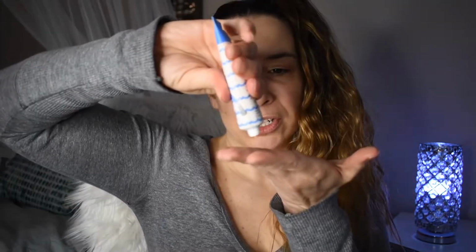Next, I'm going to use the Benefit Professional Primer. This is the hydrating formula. I see that it is sealed, and I'm going to start out with a small amount and mainly focus this around my pore area, which for me is right in here, my nose. Oh, this smells very citrusy, like a lemony orange scent. It's really nice. So I'm just going to smooth that into my pores and on my chin. Next, I'm going to go ahead and apply my base and we'll come back for the next products.